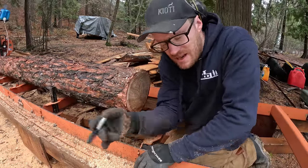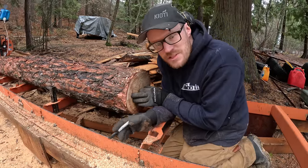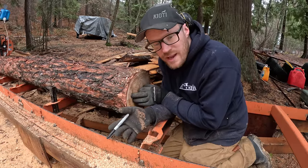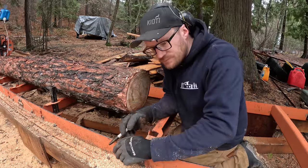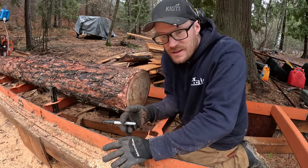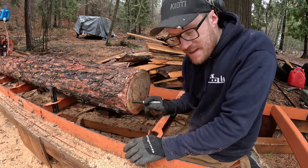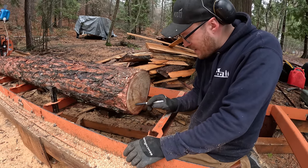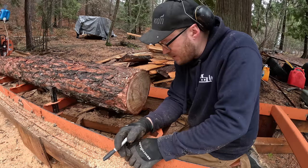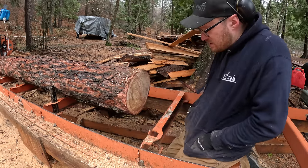So these 6x6s that I'm cutting are actually 5.5x5.5. I figured with some of the smaller wood that I had, 5.5 would be easier to cut without having a whole bunch of wane on the edge. So 5.5x5.5 is still a strong post. I'm going to figure out what I can get out of here, but I'm pretty sure I'll be able to get maybe a couple 2x4s. I do need a whole bunch of 1-inch strapping for the sheet metal roof that's going to go on top of that. So I'll probably get some of that out of this as well.